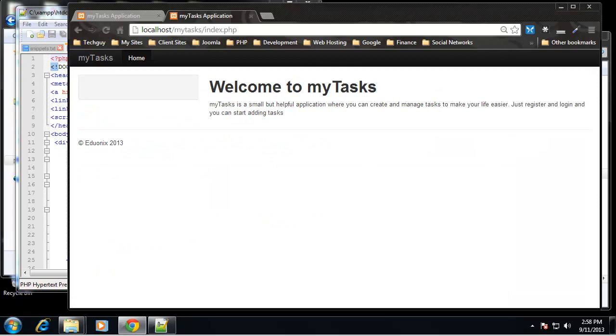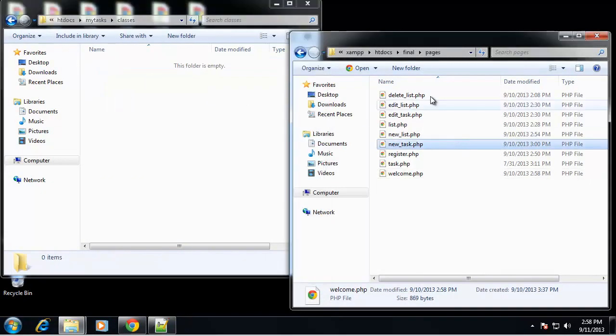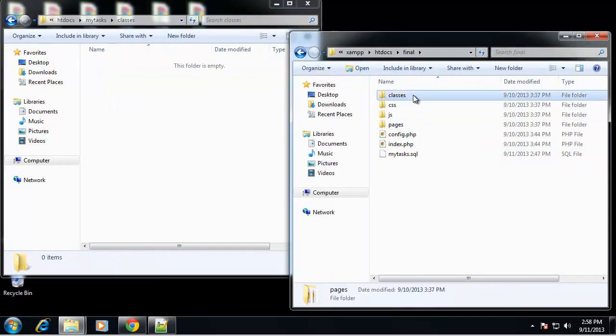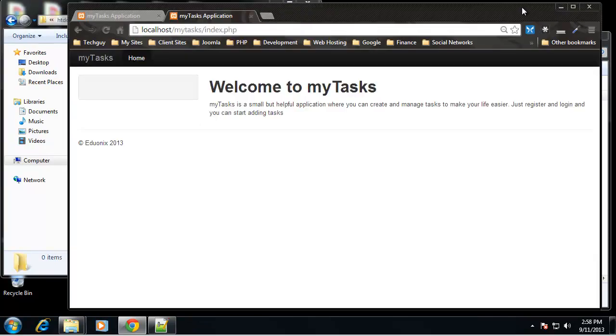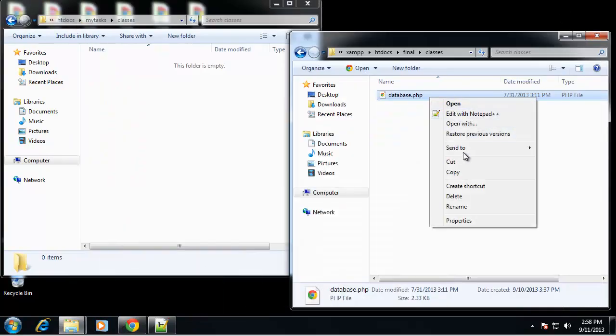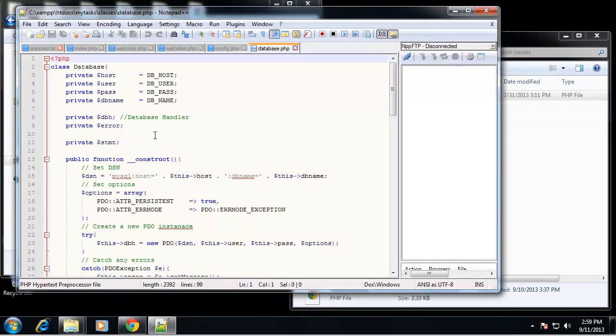Alright. So now what I want to do is grab our database class. And this is just an open source PDO class that we're using. I want to copy, paste. We can open that for a second. It just allows us to interact a little bit more user-friendly with the database.